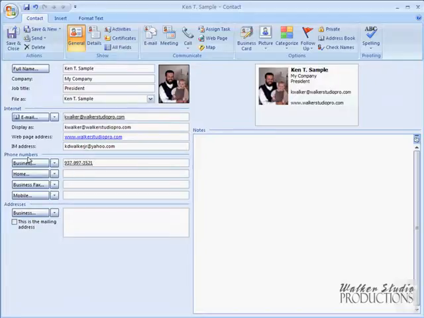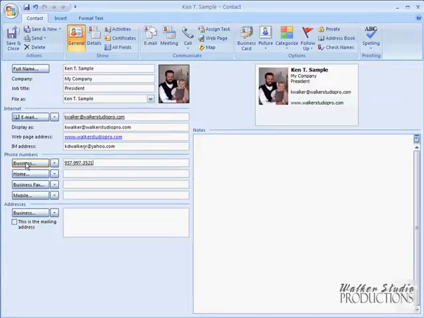Now, the thing about this section where it says phone numbers, there are tons of different kinds of phone numbers that you can have for people. So, have you ever tried to enter somebody's contact information, do their phone, and they don't have exactly the right option there? Well, Outlook gives you tons of options.